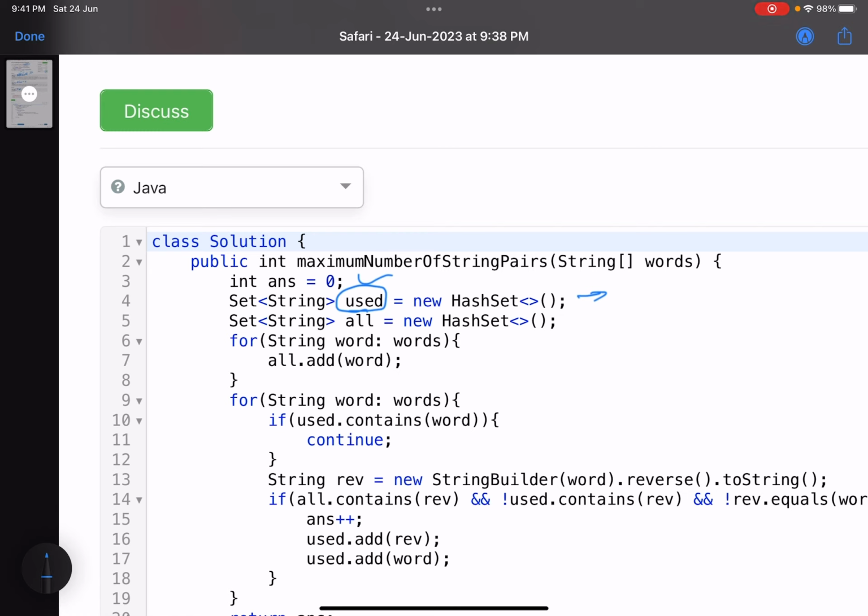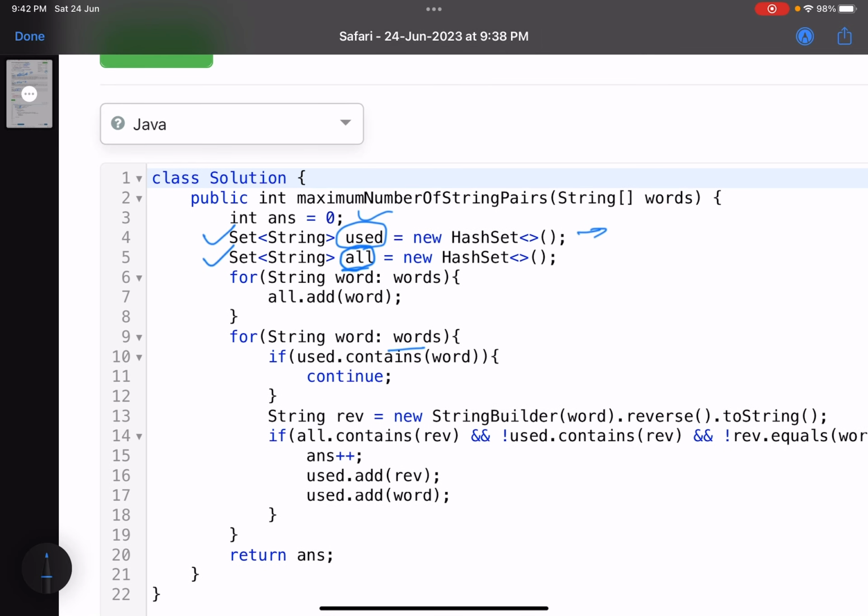Now some of you may think, why can't I just take one set and keep on modifying it? So I hope you are aware that while you are iterating a set, it's not good to modify it, right? You can have concurrency issues, but again here this is the first problem, it will not happen. That is not a good practice to do. That is why I have not done that, right? Here maybe you will not get that error if you just modify the same set, because you iterate on words and you modify this set. But again, I have taken two of them. You can take either one also, that would also work. But again, this code is clear, that is why I did that. This is the used and this is all the words, right?